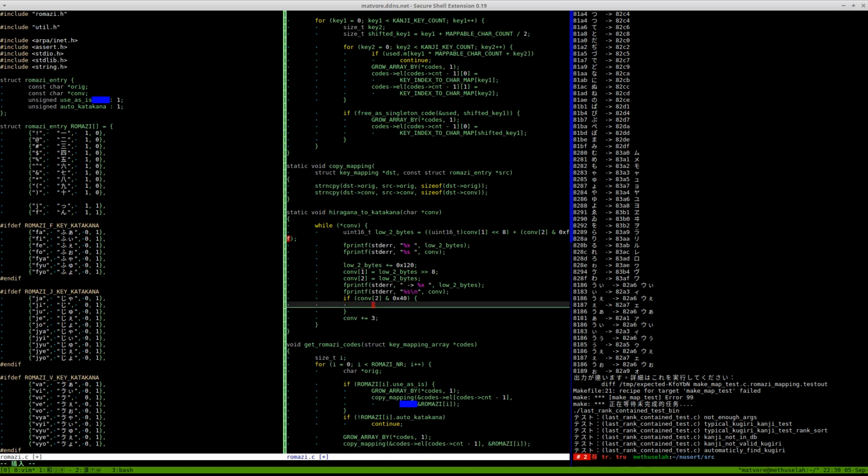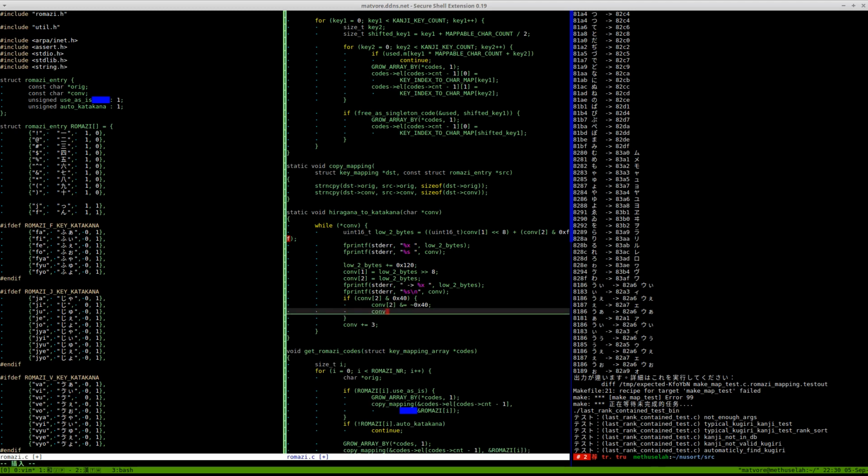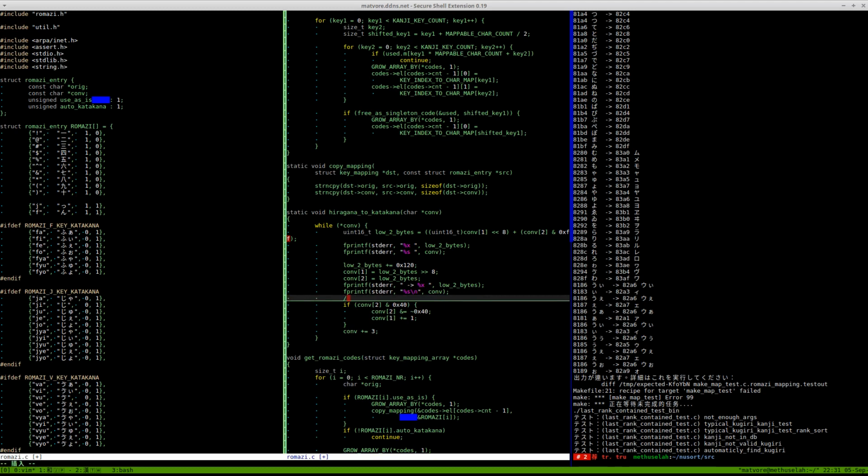And of course this was most likely why the text editor didn't know that it was actually text and thought it was binary. UTF-8. Okay.